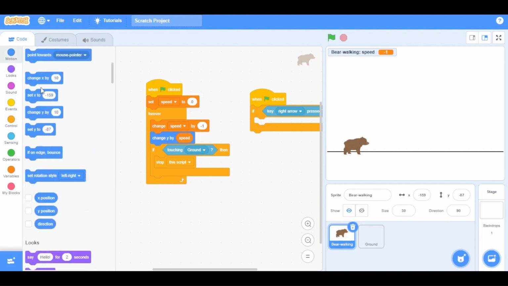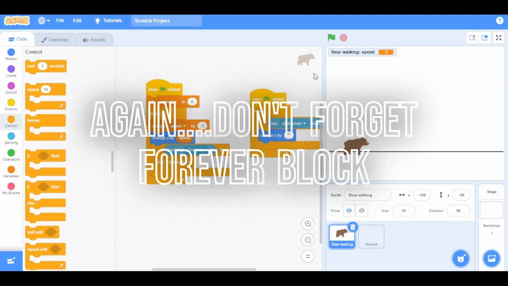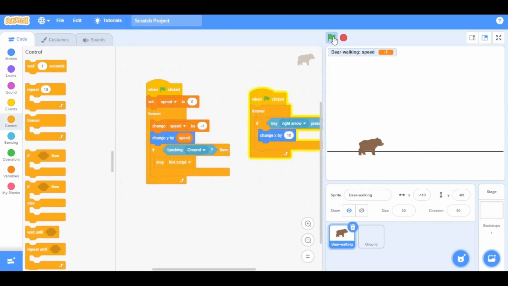Change x by 10. Let's see how that works. Oh, and I forgot to put in a forever loop again. And there we can see it moves.